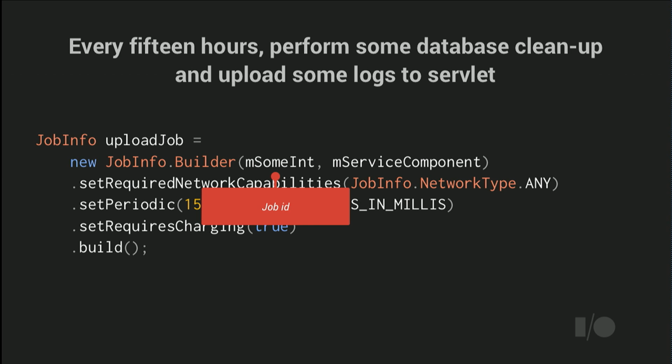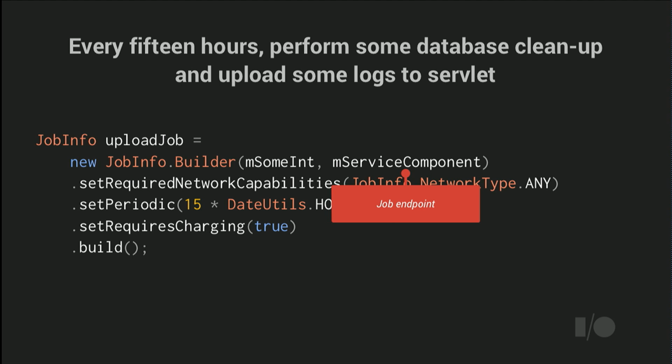But let's take a look at how we do this with something like the job scheduler. So again, you're seeing here that we're providing you this builder, which you use to produce these job info objects. And a job info is an exact encapsulation of what it is that you'd like to do. So in the constructor, you provide a job ID, which is some integer that you assign for the job yourself, which you use to differentiate this job from other jobs that you might schedule against the system. And then you give it this service component. And this is the service that you subclass that we provide where your execution logic is housed. And we'll talk about that some more later.